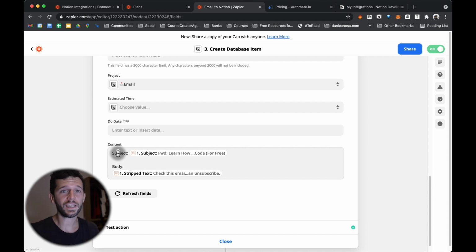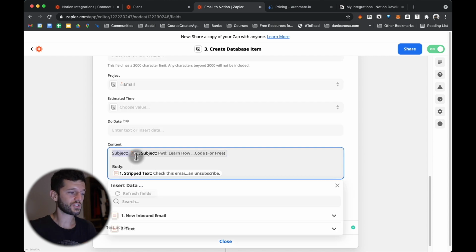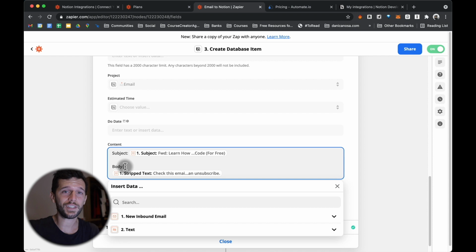But so far there is one limitation for this, and that is that all this content is going to be contained in one single block. And in Notion, the limitation for blocks is that they cannot be bigger than 2000 characters. So if the email is very long, we will just be able to see the first 2000 characters of it. I'm sure that in future iterations of this API, this is going to be fixed.